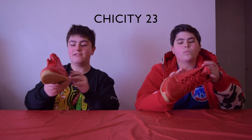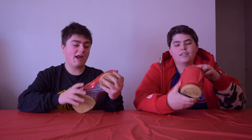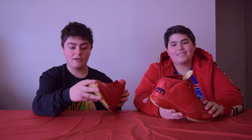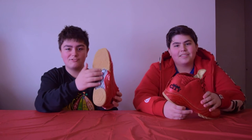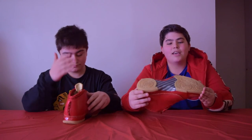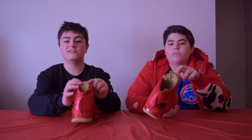This is the Chi City 23s. In my opinion, these shoes are crazy cool — just the colorway and the different designs on the shoe. On this shoe it says 'Chi' on one and 'City' on the other. What I love most are the different Michael Jordan signatures on the toe area, and the bottom is just so nice — a gum sole with a black and white checkerboard style. My favorite part is the gum bottoms. Also, what I love about these shoes is they've got Chicago's area codes on them: 312 and 773.